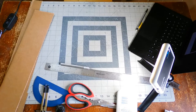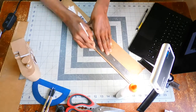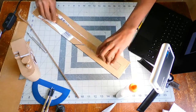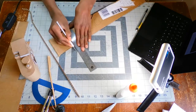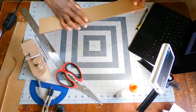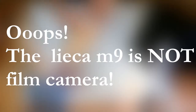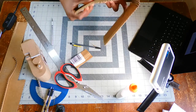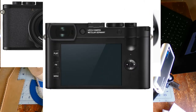You are watching Project Cardboard. I have a Q2 digital camera. It's a really nice looking camera, and it's not the first camera I've been making. In my sort of break from making YouTube videos, I was by myself just making cameras. I made a Leica M9 and a Hasselblad and a few of those really well-known kind of film cameras. So today I'm going to be making a digital Leica Q2 camera.